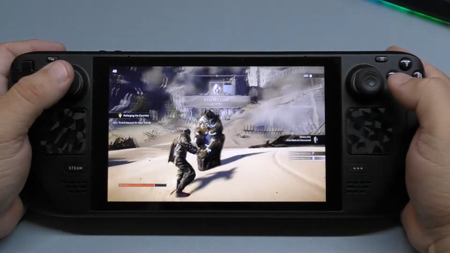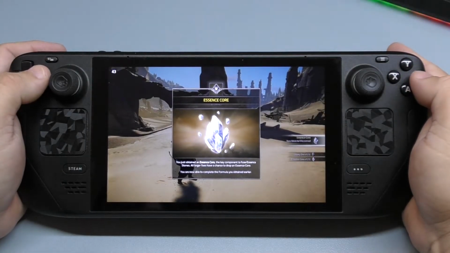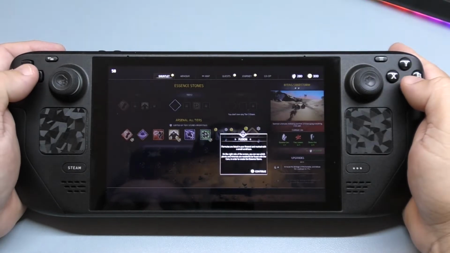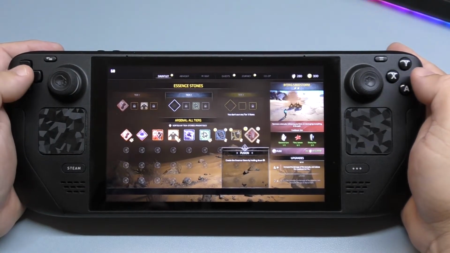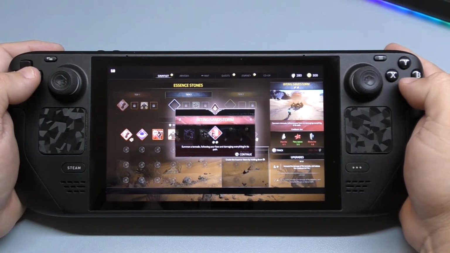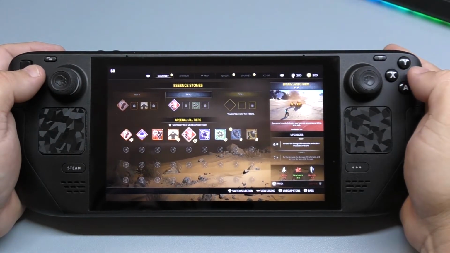There you go. Woo-hoo. Nice. Essence Core acquired. Okay, so here we have something new that we unlocked. Right? We can fuse. There you go. See what we added, something new there.